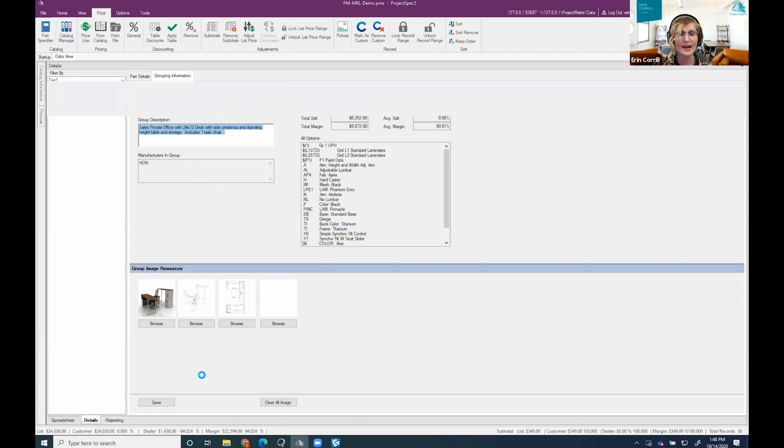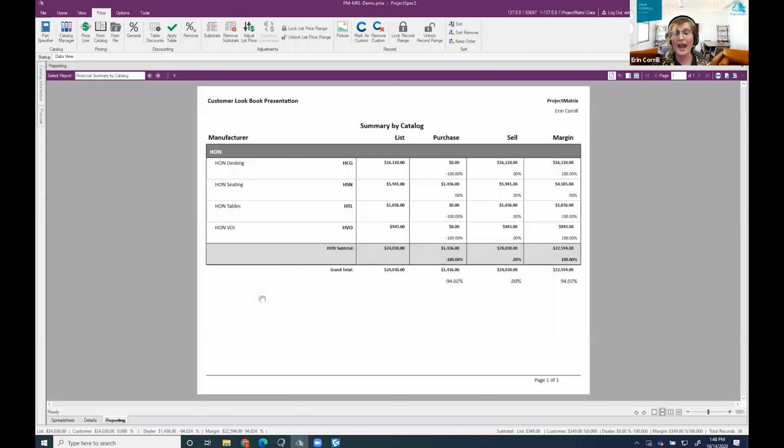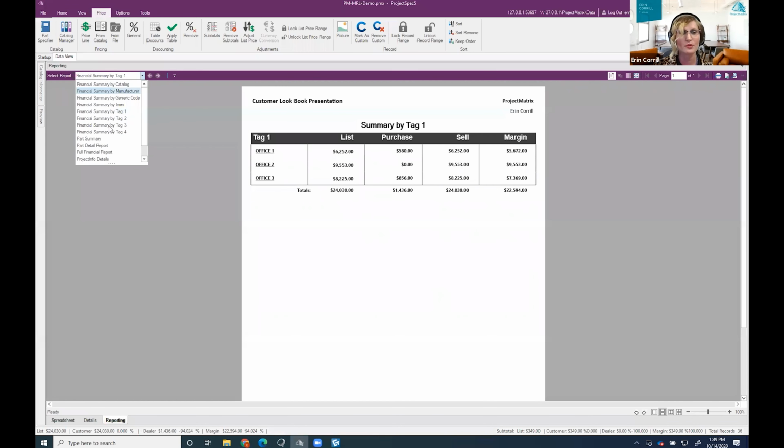Okay, then the last thing I want to show you in Spec is this new reporting tab. The concept of the reporting tab has changed since original development. We originally developed it just for internal communication. Now, any of your custom reports can show up in here. So it's a quick print section. You can grab your financial summaries. You can grab spec checking tools.